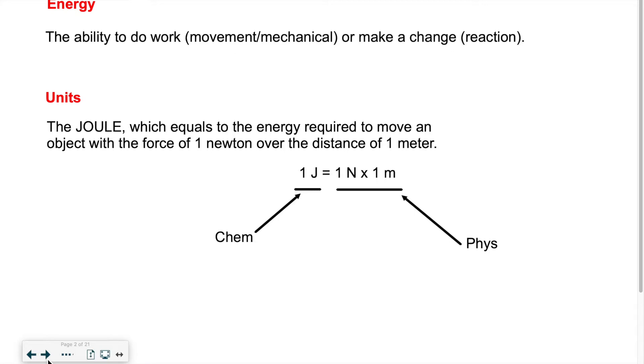So what are the official units that we use when we talk about energy or when we measure energy? It depends. If we are talking about a chemical reaction, we are measuring the energy in joules. But if we are talking about movement, which is normally a physics type of topic, we will be talking about Newton per meter. That's the official unit. It's how much force, which is measured in Newton, is used over what distance. So it depends if we're talking about a chemical reaction or a movement, which is more of a physics situation.